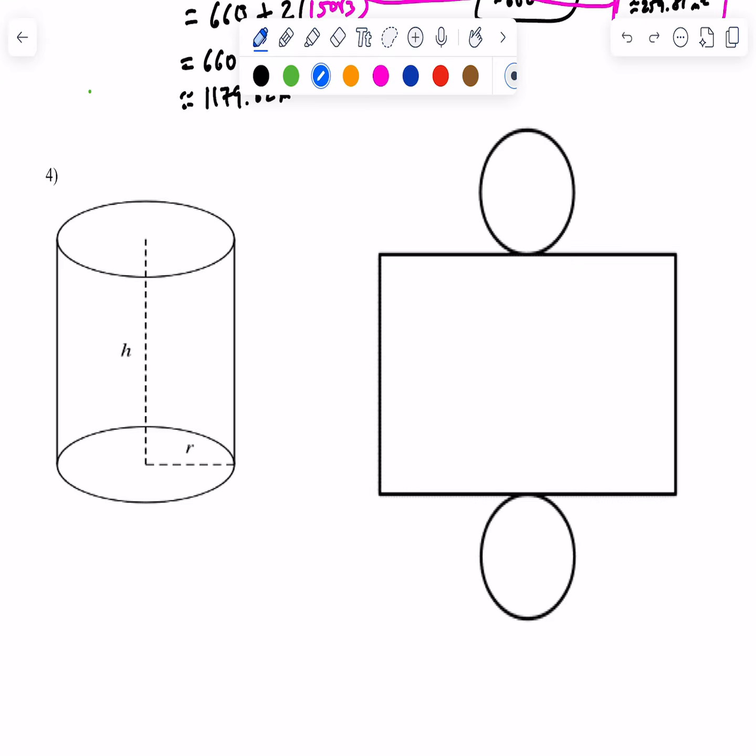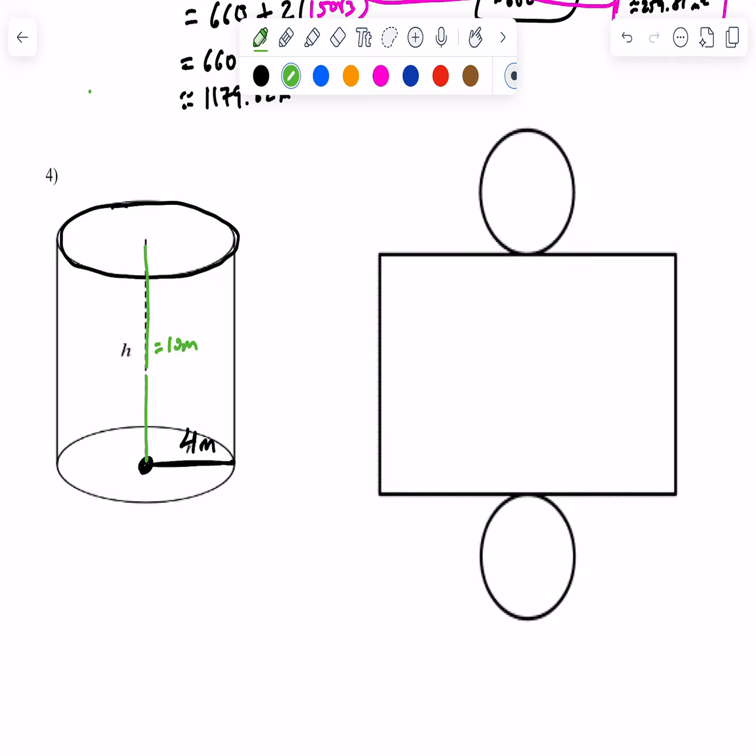Okay, next up, let's say we have a cylinder. Now again, even though it's made up of circles, it's actually still the same thing. Sorry, I forgot to fill in the numbers. Let's say the radius for this guy is 4 meters. Let's say the height is 10 meters. It's pretty much the exact same thing.